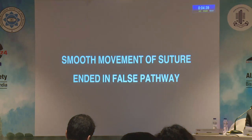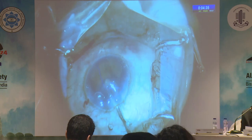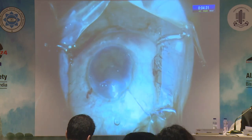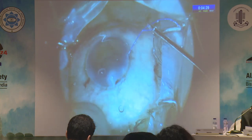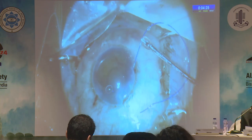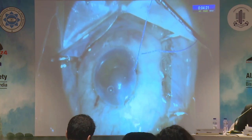The smooth movement ended in a false pathway. Smooth movement is not enough to confirm that the suture is on the right track. The procedure continued unnoticed despite the resistance encountered after a few passes. It ended in false passage, and the suture was visible through the pupillary area when releasing it.